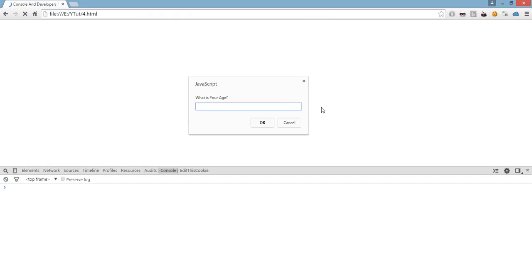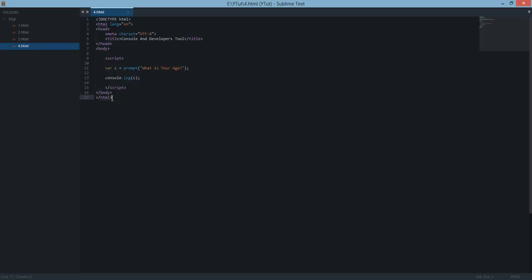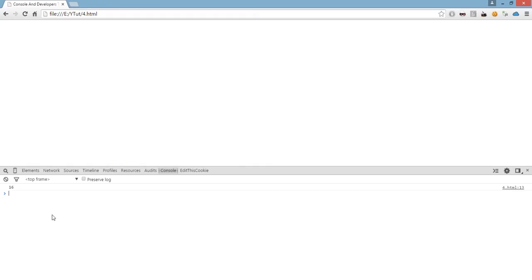If I enter my age 16, then as you can see it console logs the value entered by the user. So console log is a useful tool in debugging or storing the value behind the hood, which you don't want the front-end users or the normal users who do not use these tools to see.